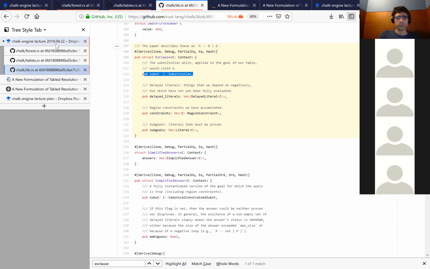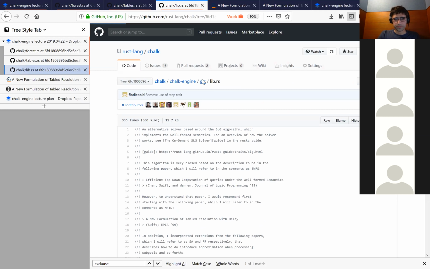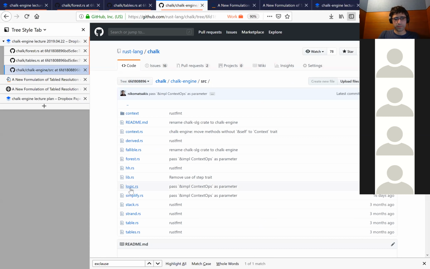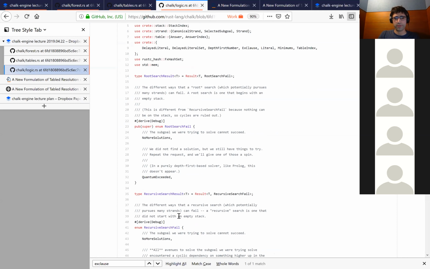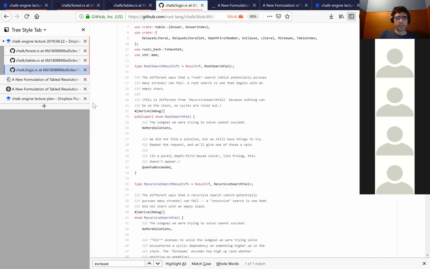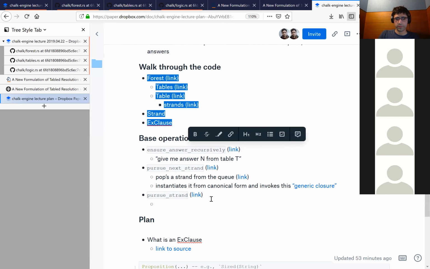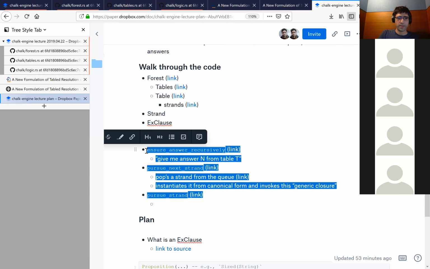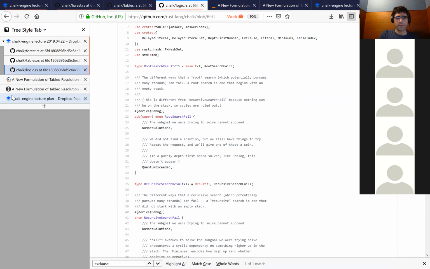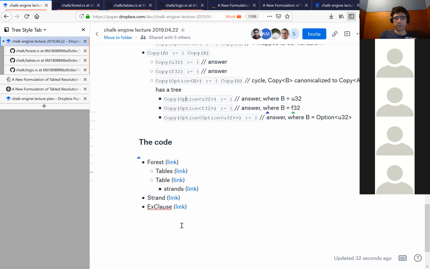Okay. So let's actually walk a little bit through this and see how this works. These are the pieces. There's a basic operation, and I think I have some links copied. Let's look at what happens in the actual solver, the outermost interface.